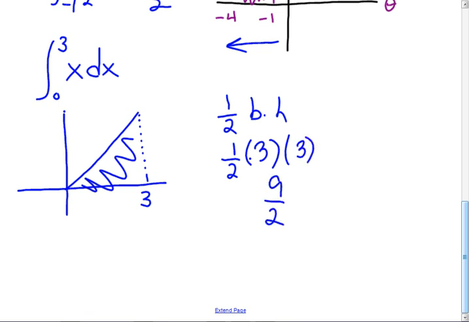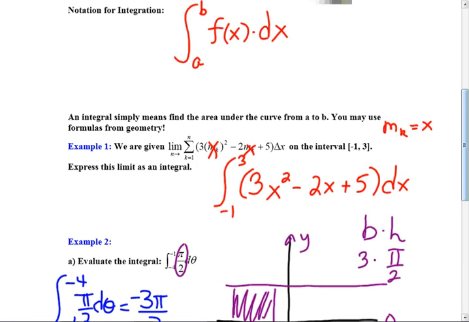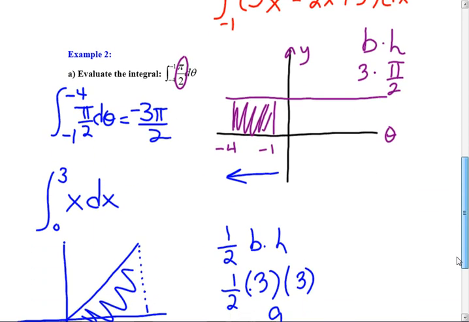And we can put that on our calculator. And I can show you how to do that on your calculator if you want to check answers too. The only ones you have to be able to do are going to be ones that you can do with geometry. The one we had up here, you can't do that one. You have to actually do rectangles, and I don't want to do rectangles. Do you? Not really.